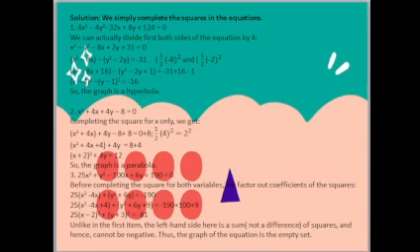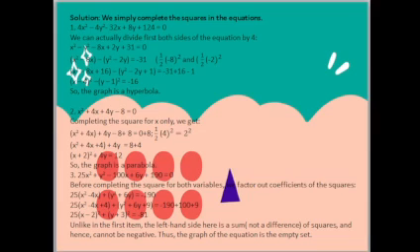Then number 3, 25x squared plus y squared minus 100x plus 6y plus 190 equals 0. So before completing the square for both variables, we factor out coefficients of the square. Since we have 25x squared and negative 100x, they have the same variable, so we need to put them in one group. And we have also positive y squared and positive 6y in another group because they have the same variable.